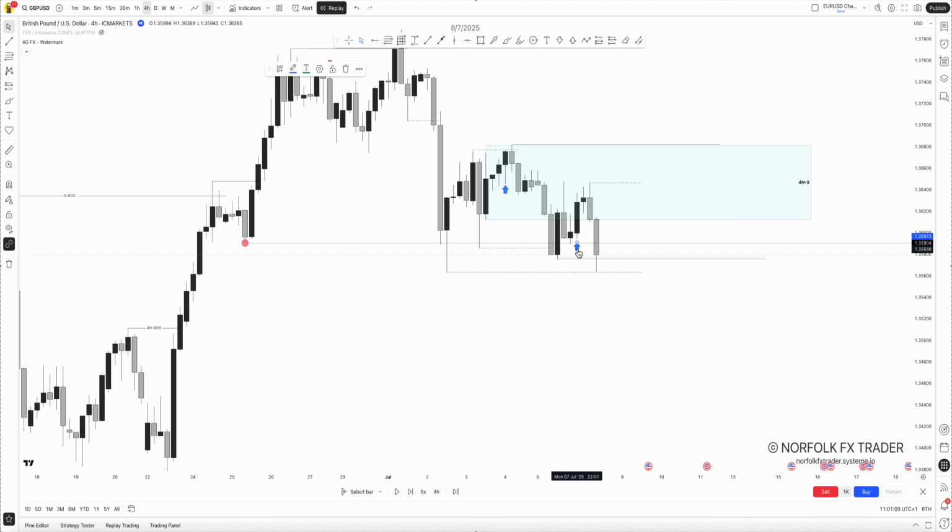So let me just get rid of these blue handles so it doesn't make it confusing. So it's going to follow price, and you can see we wick through to show you what happens next. And we start to make a pullback. So you can see we start making a new low in the market again. So let's just grab this level here. We can make a new low here, a validation area where price can potentially come back to and take liquidity. Now let's move to a next lower time frame.